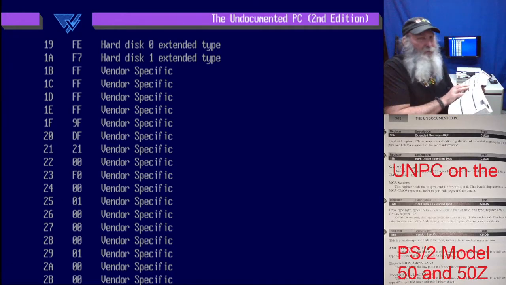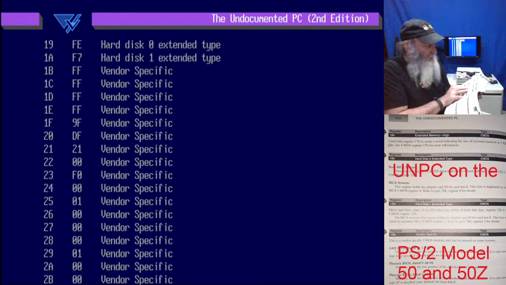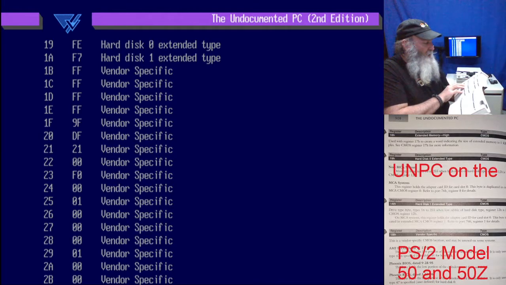And then there's further text to this in the book that says, this byte is duplicated in extended MCA CMOS register 0. Refer to port 76 hex register 0 for details. And again, for the register 1A hex, this byte is duplicated in extended MCA CMOS register 1. Refer to port 76 hex register 1 for details.